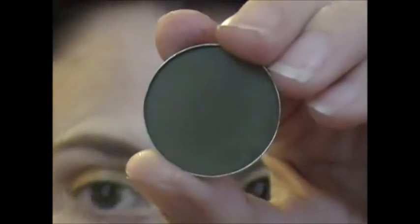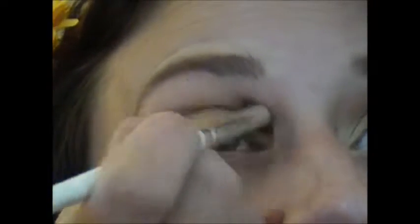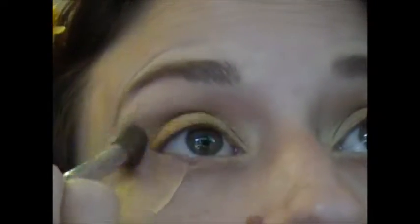Now, I'm going to take a brush from e.l.f. Where in the world is that brush? Here we go. It is the e.l.f. Blending Eye Brush, which is kind of fluffy. And the color I'm going to take through my crease is this one, which is called Olive Wood. And it's just an olivey green with a lot of brown in it, like an army green. Tap it off a little. And then windshield wiper that in my crease.